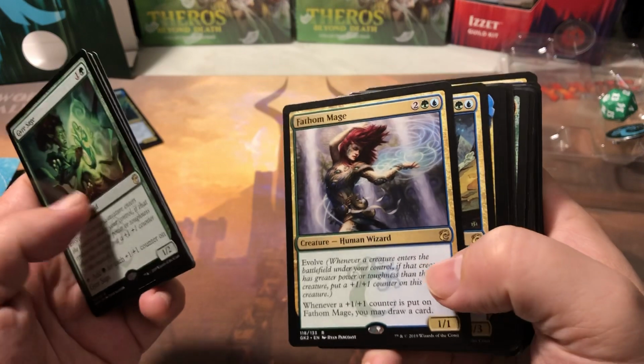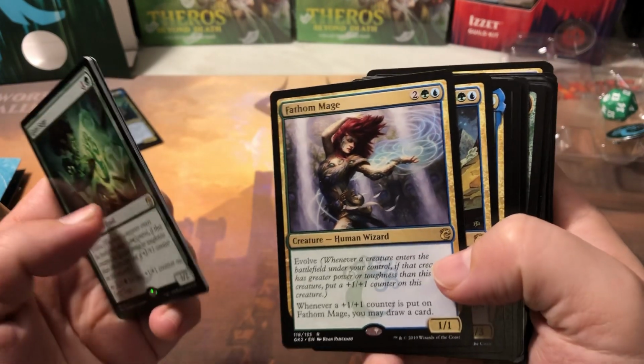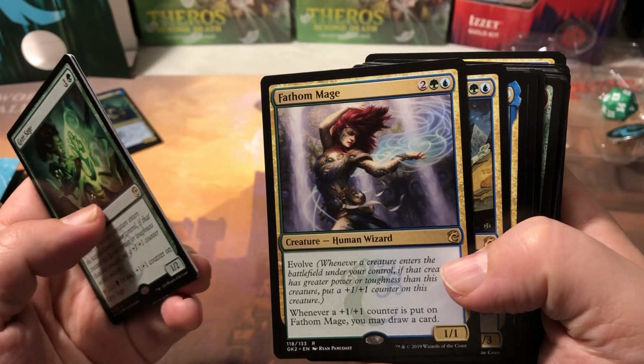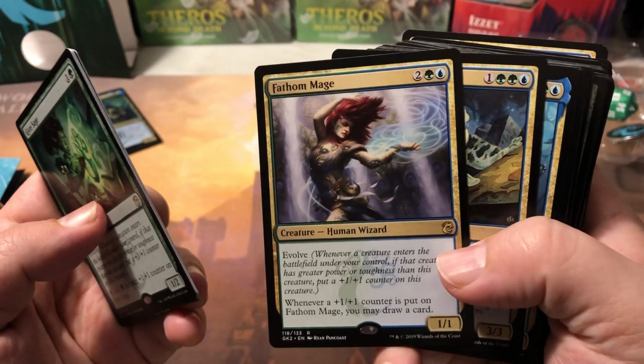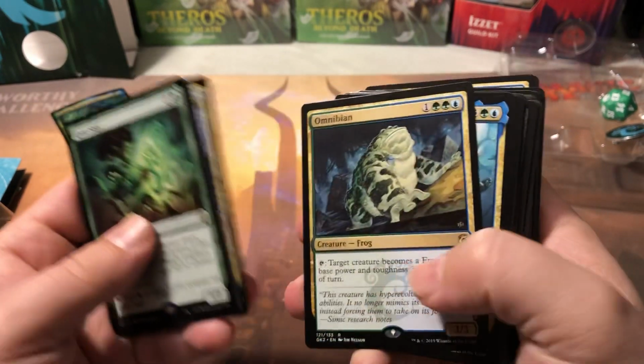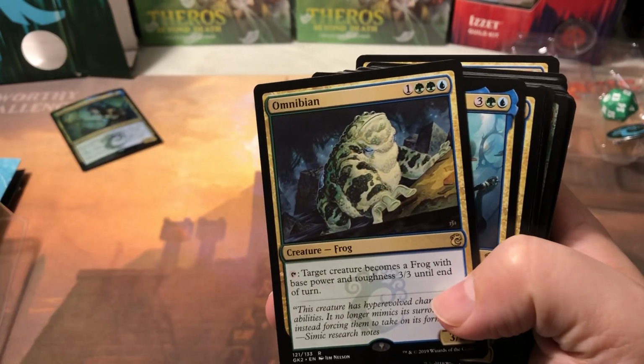Fathom Mage, another evolved creature. Whenever a 1/1 counter is put on Fathom Mage, you may draw a card. Pretty awesome. Too bad it's a 4-drop 1/1. But it does have Evolve, and you get to draw a card every time you put a counter on it. Omnibian.